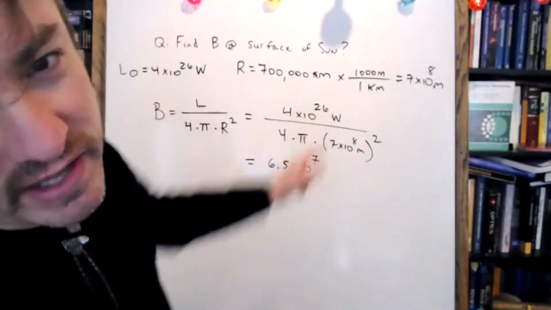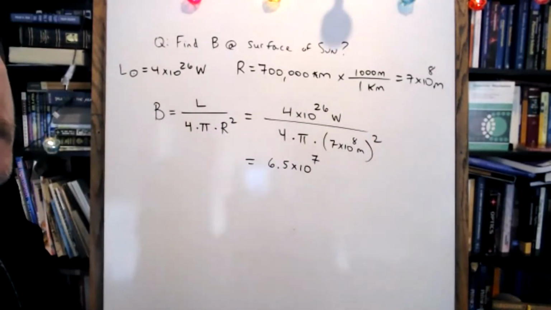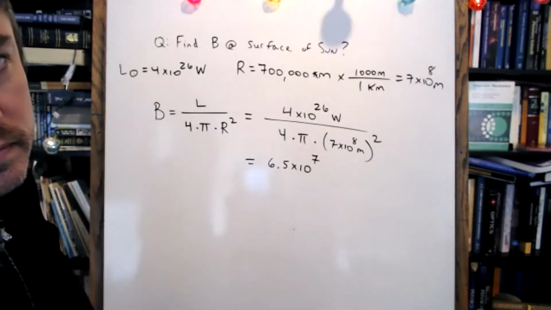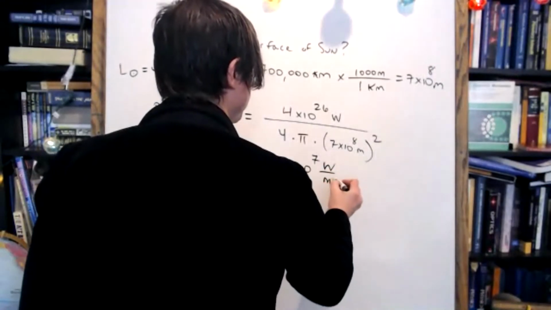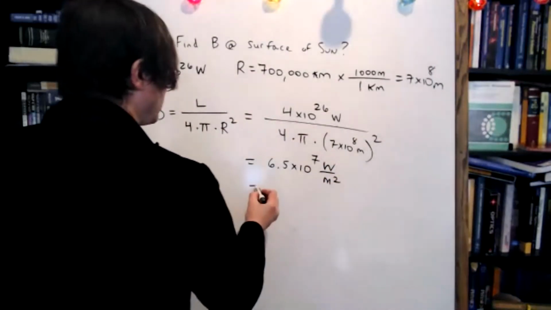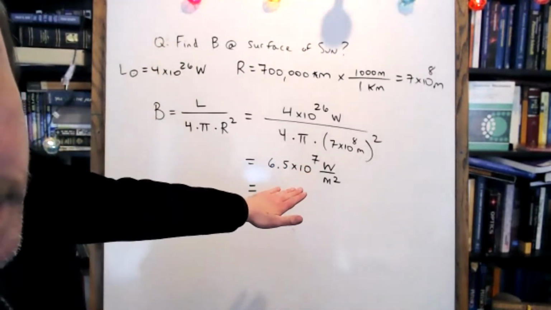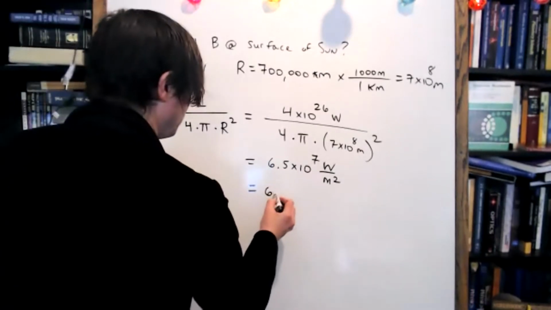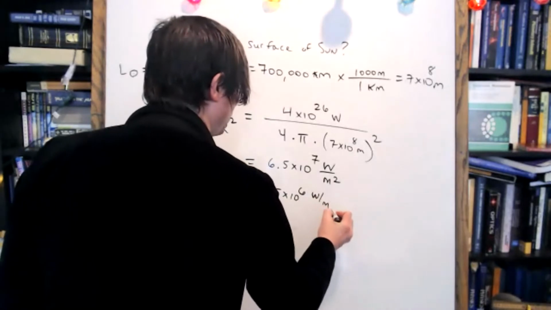Meters are being squared, and you still have watts up there. Oh, okay. This is brightness, after all, so then it would be watts divided by meter squared. That's right. Watts per square meter. By the way, a classier way to do it, this is perfectly acceptable, Taryn, but even classier would have been to move the decimal place back once and write it as 65 million watts per meter squared.